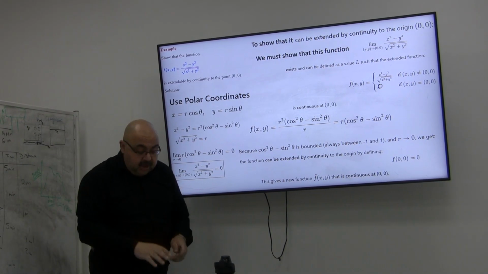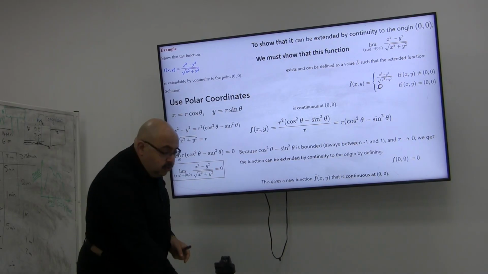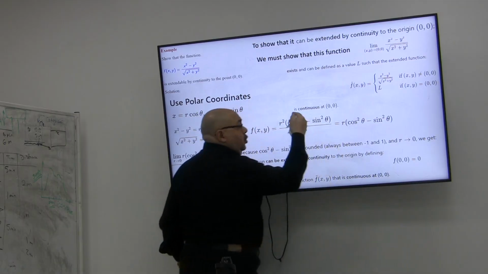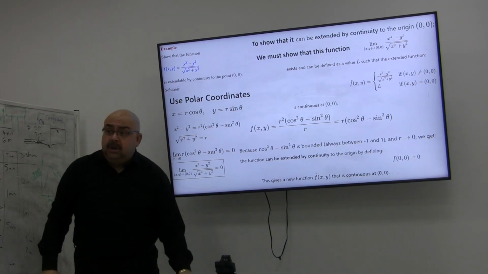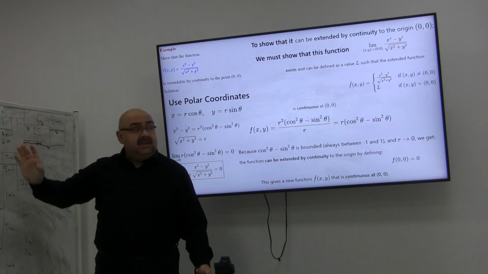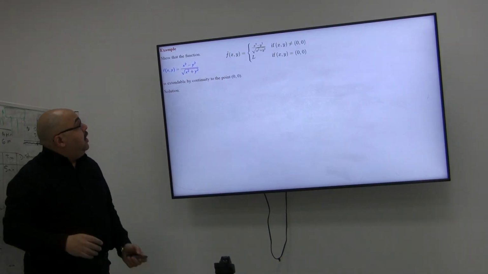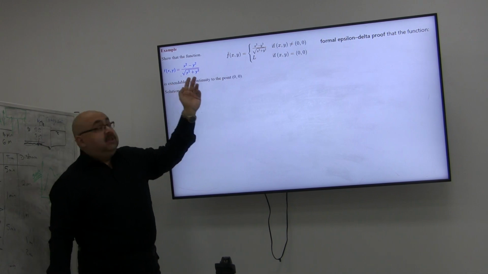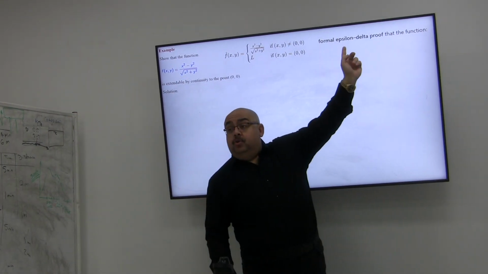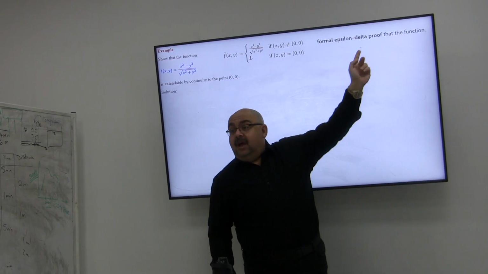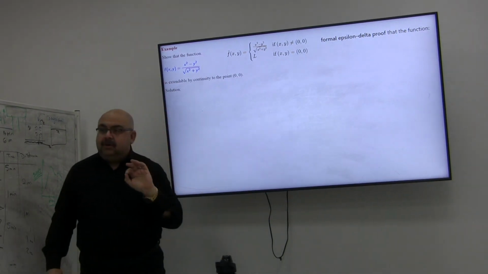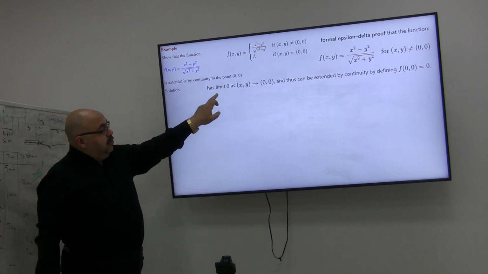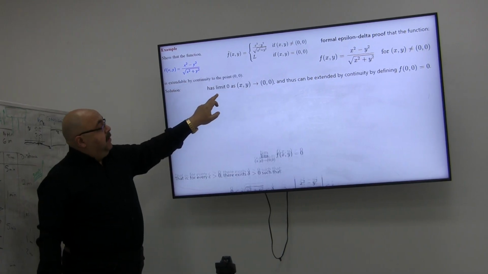It's continuous. I will do this problem once more. I will solve it again, but not with the polar substitution. This is the definition, and I want to find the value, but this time I will do it using epsilon and delta. How to use epsilon delta? I will start once more with the limit as (x, y) tends to the origin, such that it can be extended by continuity.